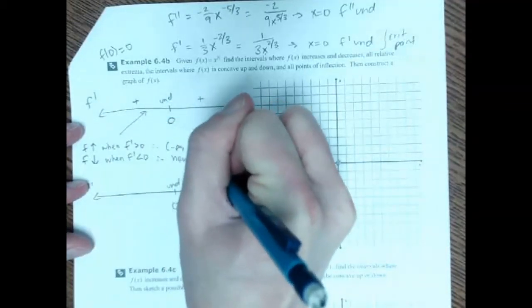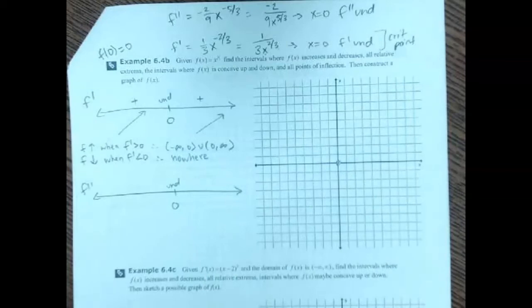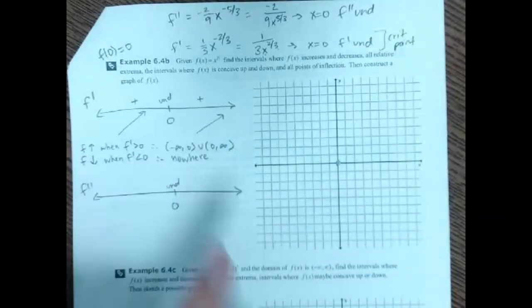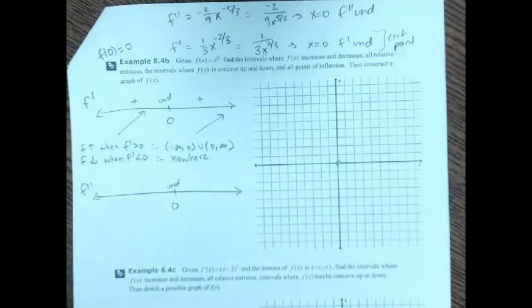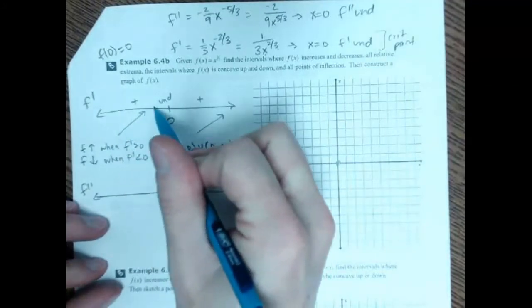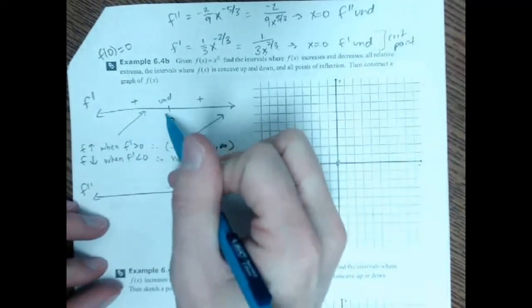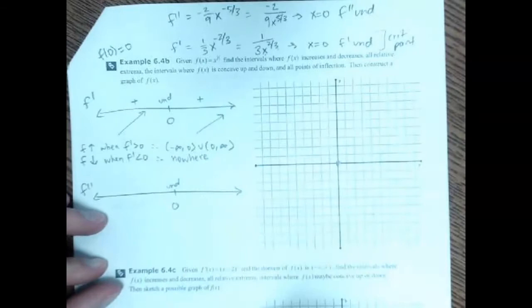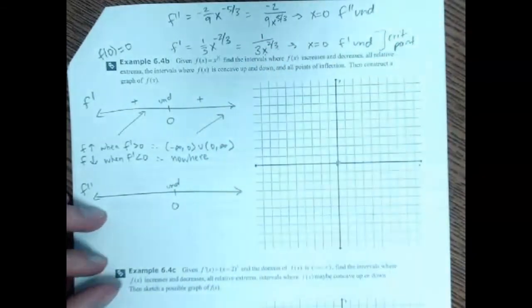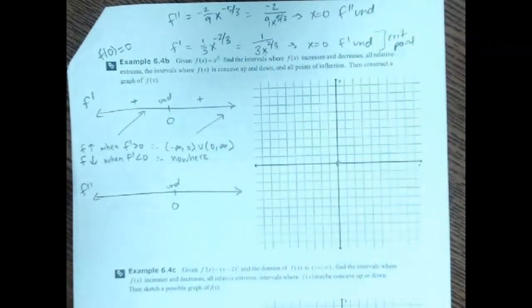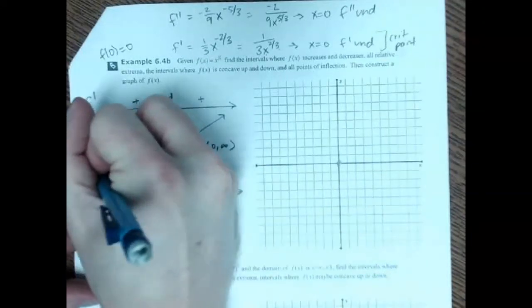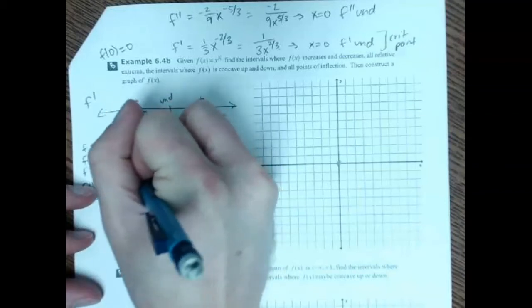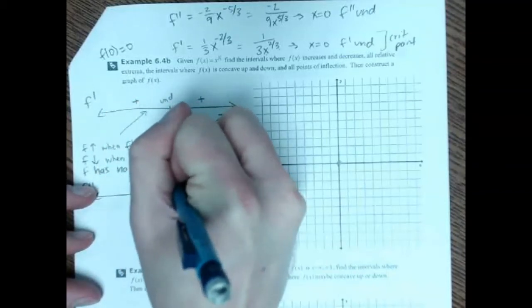It was never decreasing because the first derivative was never negative. And then let's say we only had the one critical point. Would it be a max, a min, or neither? Let's see, it was increasing and then it kind of stopped here. It was undefined slope for that one point, then it was increasing again, so it was going up, and then it was going up. So that's not going to be a max or min, right? That's going to end up being a neither. So we'll say F has no relative extrema.